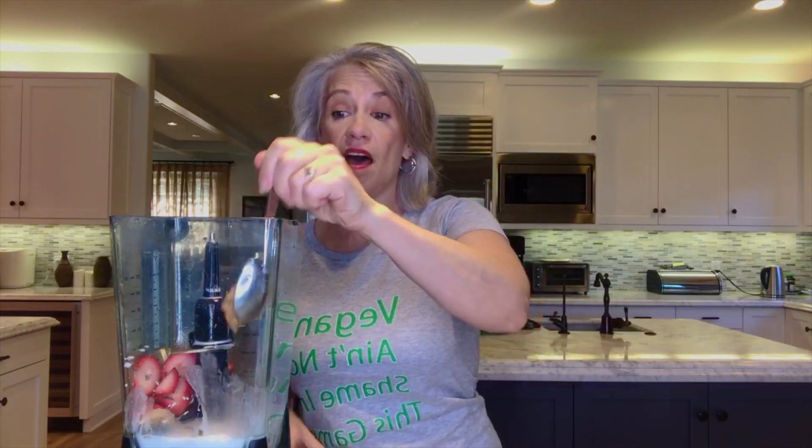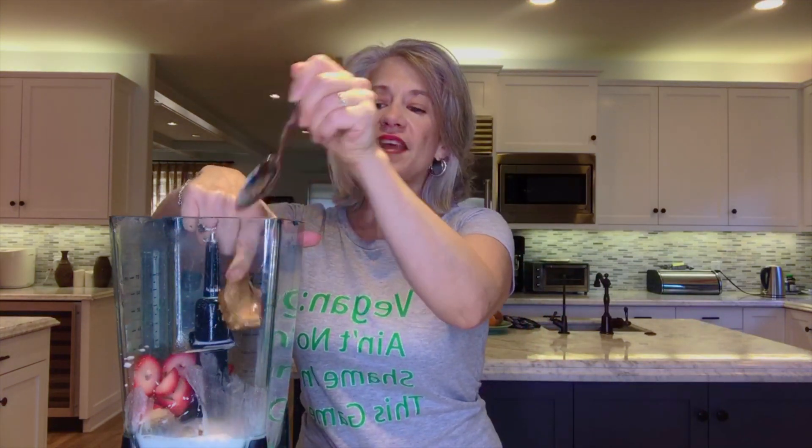Usually I take an entire can of coconut cream. But this time, since I made half of it last night so I could show you the finished product, I only put in half a can of cream. So I'm only putting in one tablespoon of peanut butter today. In the original recipe that you'll see on my website — ElizabethAlfano.com, I now have a new website page — you'll see two tablespoons of peanut butter, a full can of coconut cream, and four to eight strawberries depending on how tart you want it. So, today we did five. We've got our peanut butter, our bananas, our strawberries, and our coconut cream.